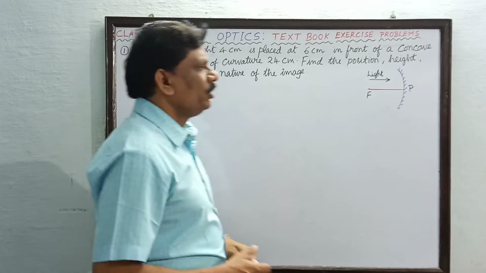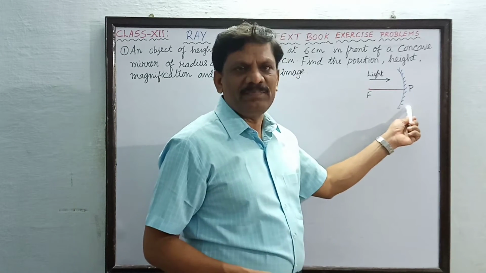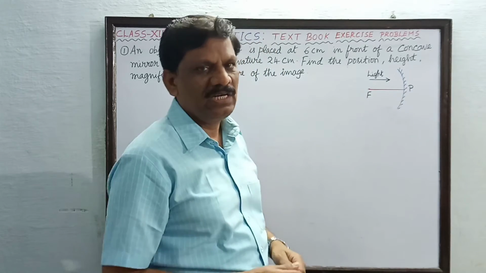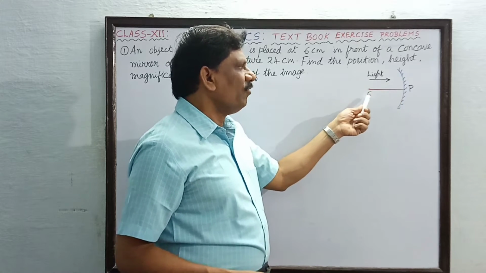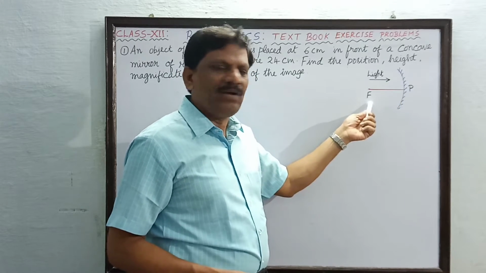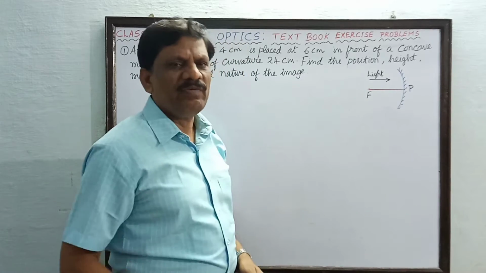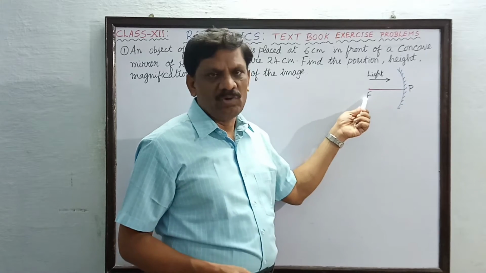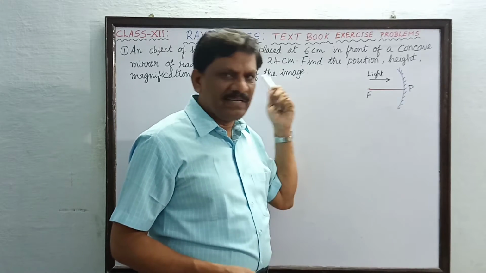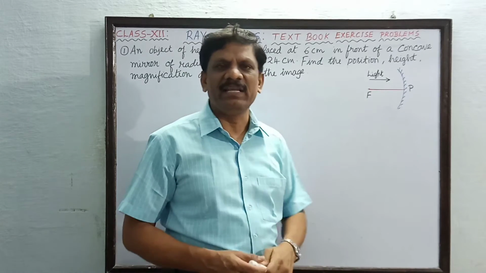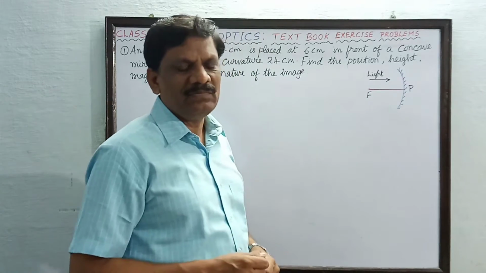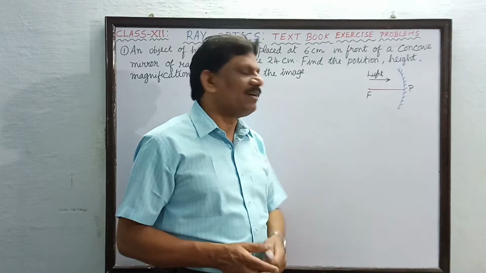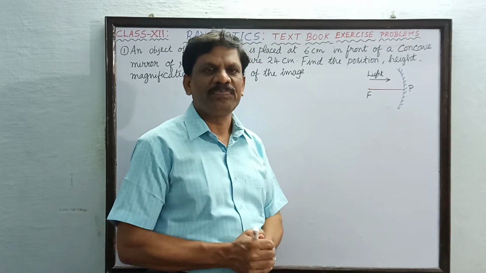So you all very well know that for a concave mirror, the reflecting surface is facing towards the left. That is, the focus is located on the left side of the concave mirror. So when you measure the focal length, you are supposed to go from the pole to the focus towards the left-hand side. That is opposite to the direction of the light. So f is negative. The focal length of a concave mirror is negative. The radius of curvature of this concave mirror is also negative.